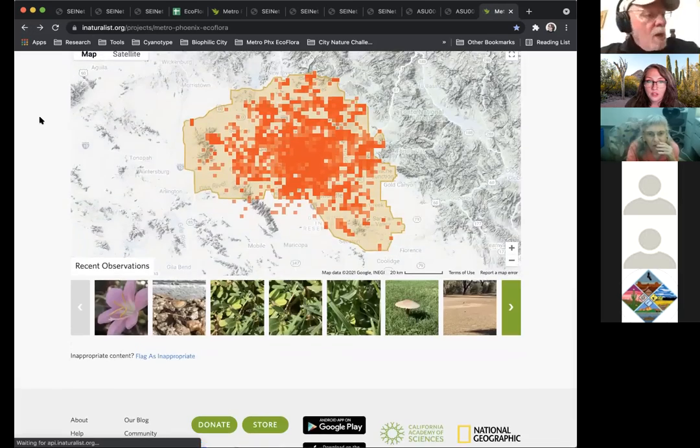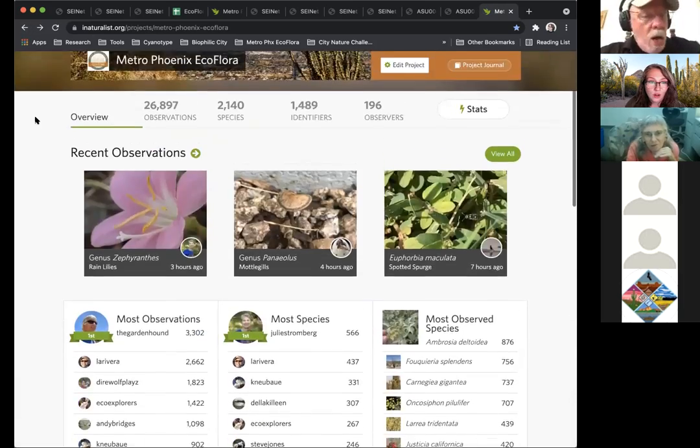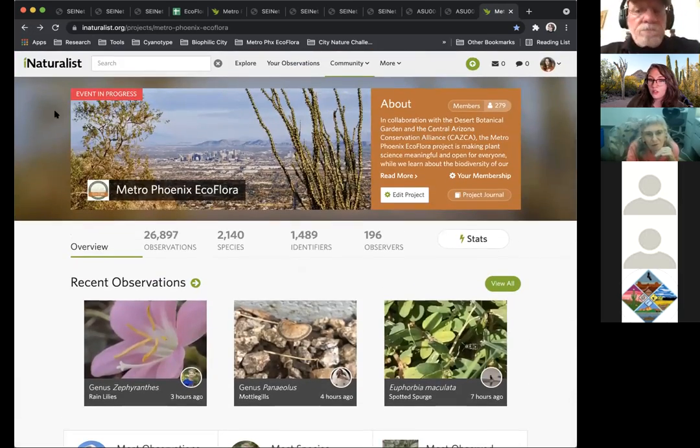So you can use iNaturalist for all over the world, not just Metro Phoenix, not just our project. And there's lots of really cool different projects that you can join. A lot of community science efforts. There's some looking at native bees, others look at bee hotels. One project looks at roadkill to see how much we're losing and where we could use wildlife corridors. People do a lot of really neat things. So I encourage you to explore that iNaturalist community.